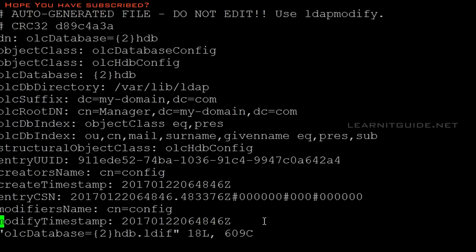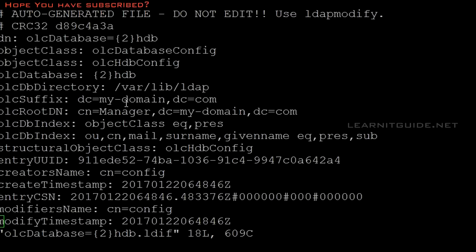What you can do is, here you need to make some changes on these variables. For example, as per our requirement, you need to make some changes on olcSuffix. Here you need to change your domain name, right? DC in this is domain controller, mydomain.com. If you are in the domain called mydomain.com, then your suffix should be like this, mydomain.com. I'm going to change this as per my requirement, as well as olcRootDN. This also needs to be changed. Alright, at the end you need to give your encrypted password which you have created recently.